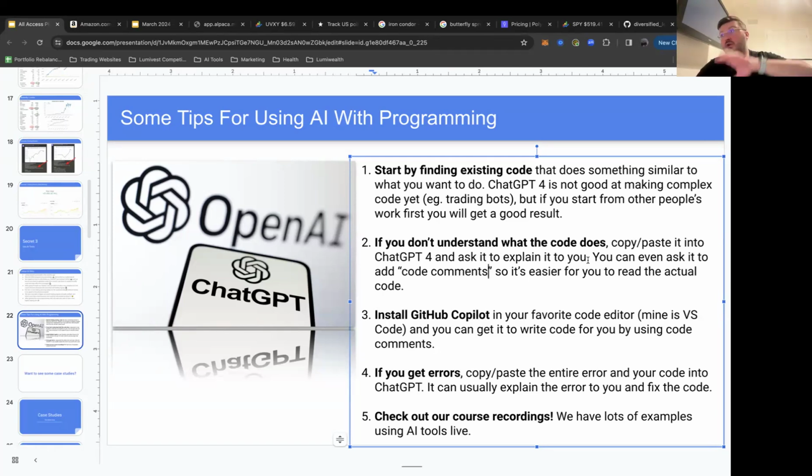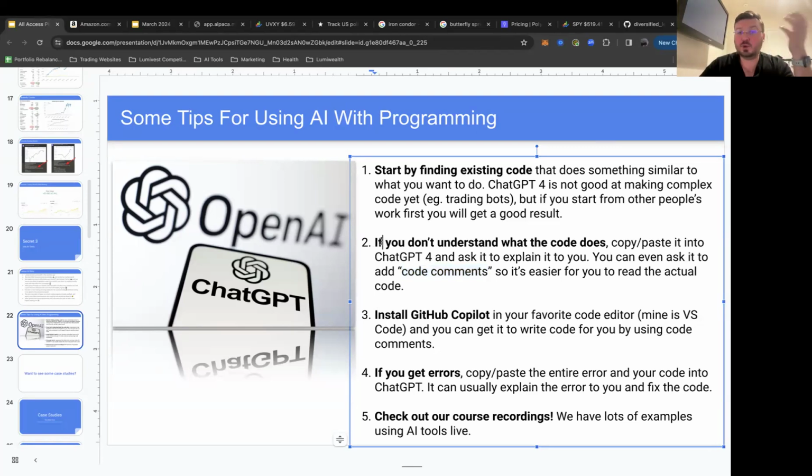It'll go through all the code. It'll say, okay, this is what's happening and this is what's doing here. It can even tell you in a step-by-step way. You can even get it to make graphs for you. There are plugins into ChatGPT. You could turn it into a flow chart that you can actually follow, right? And when you ask it to put in code comments, for those of you that don't know how to code, it's non-code inside of code, so you can read it like English. It will make it a lot easier to understand that code as well, right?